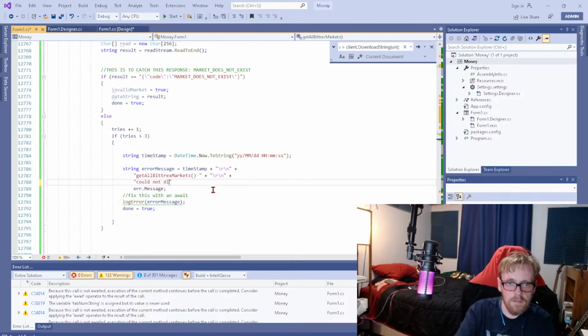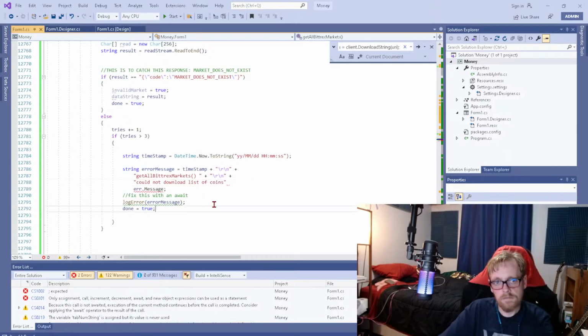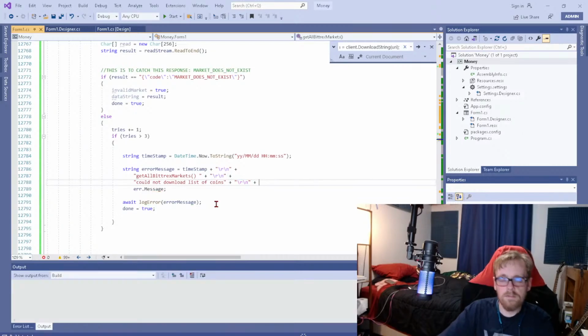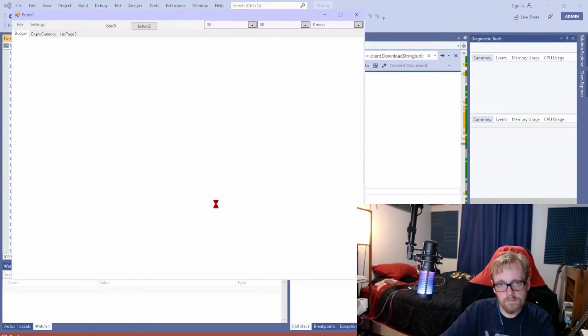Could not download list of coins. Await. Plus RN, it's a carriage return, plus error message. Sweet.